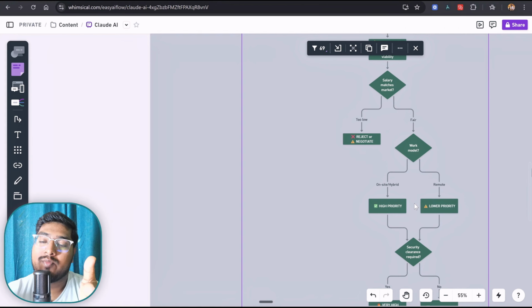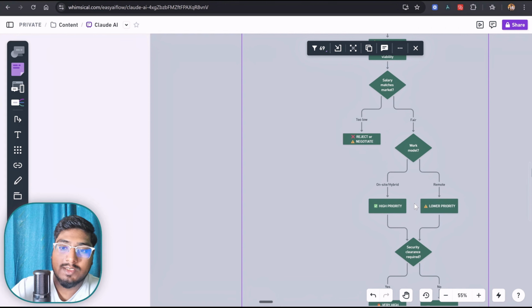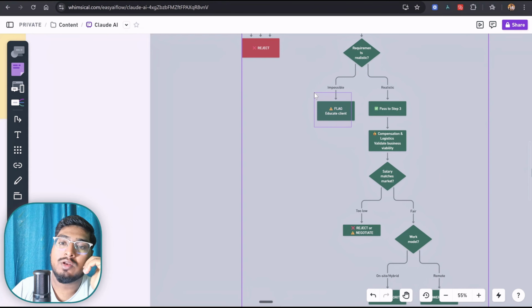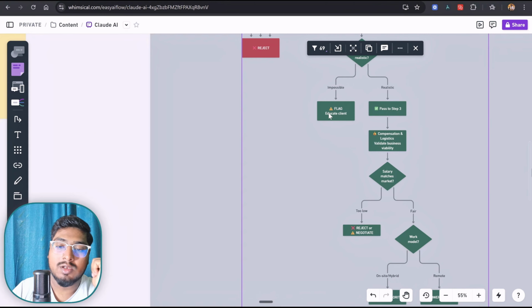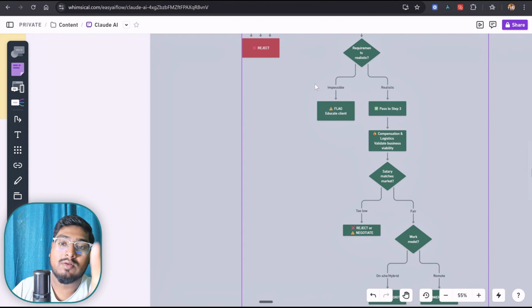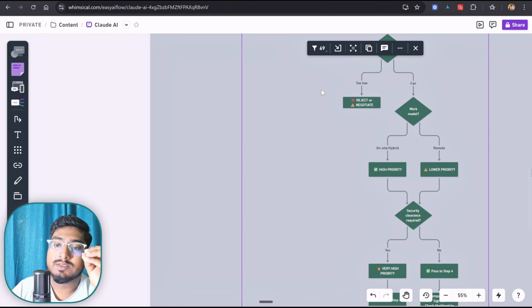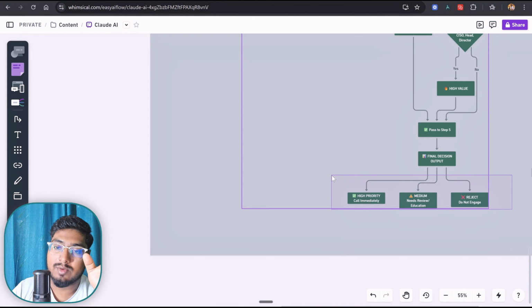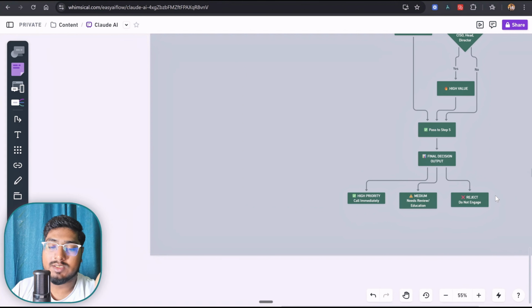I just want to give you an example to help you think like this, because this is how you can build this particular thing. If you think of it as a workflow, doing step by step SOPs, and you clearly write them down, you can automate a lot of stuff. You can also add a human in the loop for a particular thing like a requirement, where you know that the AI can't classify. If you have this workflow, you can decide how to build it. And this is like the security one, and it goes on and on, and in the last part you get everything: high priority, medium priority, and execution and rejected.